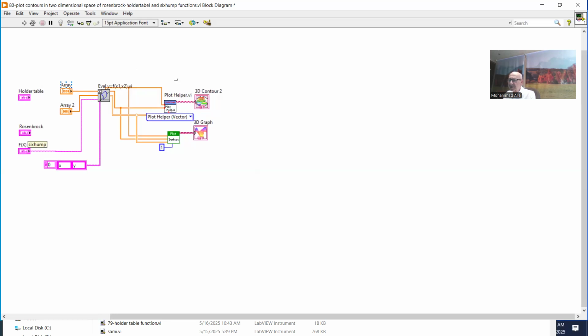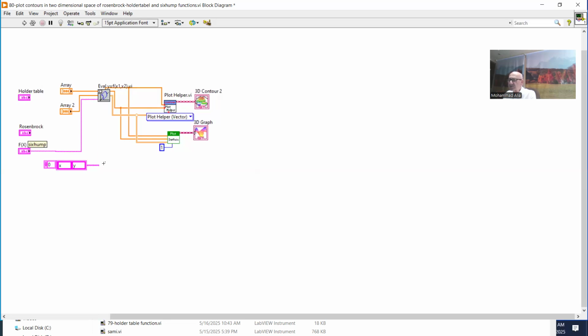The figure in front of you represents the block diagram which is used to plot the six-hump function.